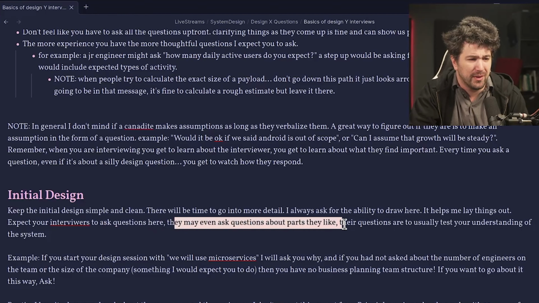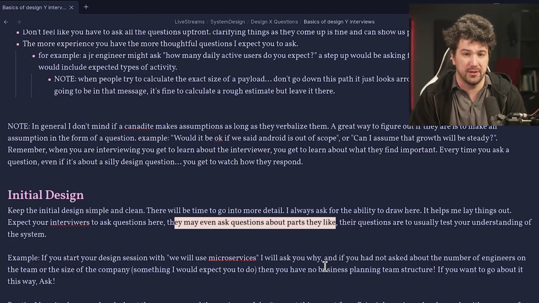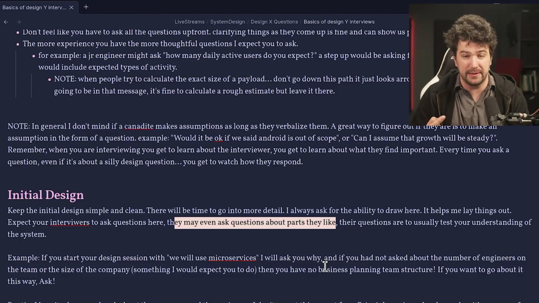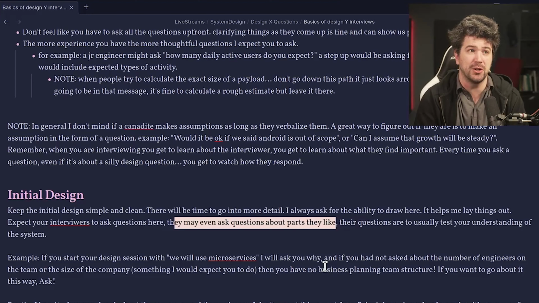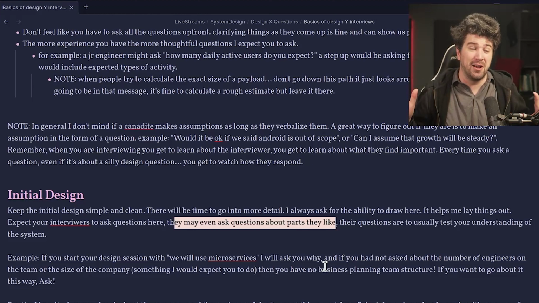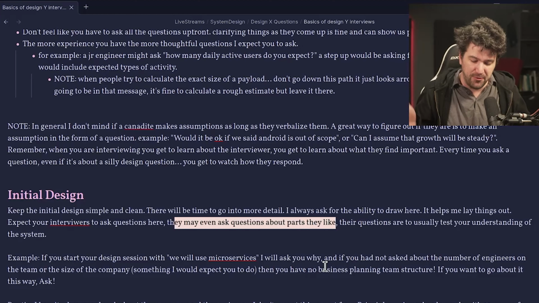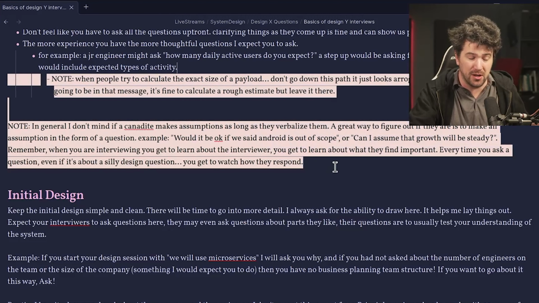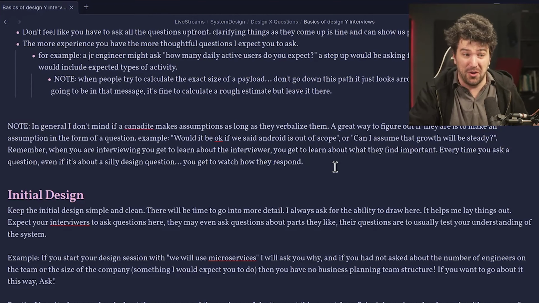Now, don't consider a question to mean that I don't like it. Because this is what a lot of people will do. They'll be like, hey, we're going to use a monolith. And I'll be like, why are you using a monolith? And then all of a sudden they'll be like, oh, well, we could use microservices. No, don't. My question is because I want to see that you had a purpose behind your pick. Whether I agree with the purpose, honestly, doesn't even matter to me. If you can sit there and defend it reasonably with assumptions based off of the things that we talked about above, that's all that I'm looking for.